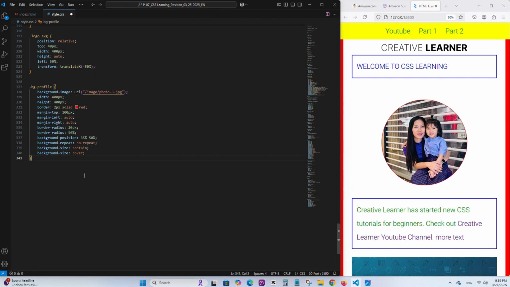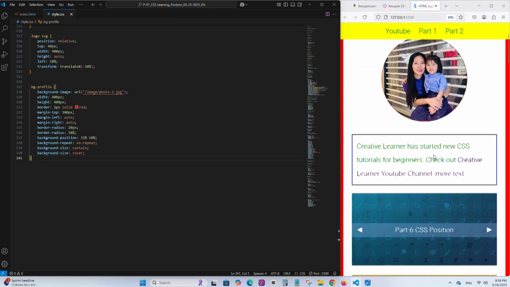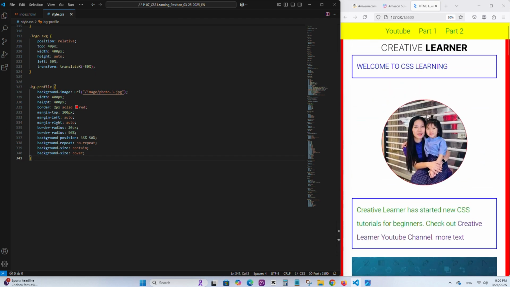And then the last thing I want to show you is filling up the text, and then clipping masks. So what if we do a clipping mask on our Welcome to CSS Learning? I think that will be better. Let's take a look. So I will do the H1 to clip it. To do that, I'm going to use the background image as well. To clip your text, we need to use a background image.